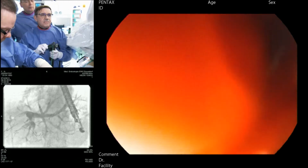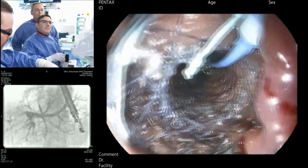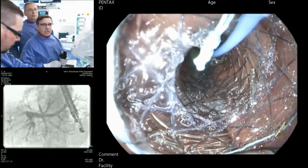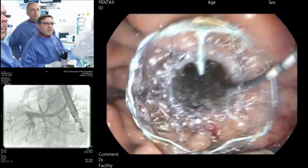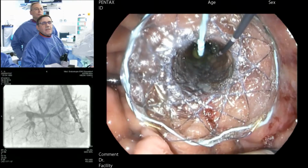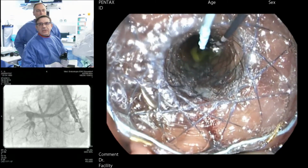So you see there is a big flange of the stent here. You leave the wire inside, and we do the exchange. I remove, and I like to place a double pigtail stent inside, just to prevent complications. But you see, this stent is very useful because with this large flange, this avoids migration.